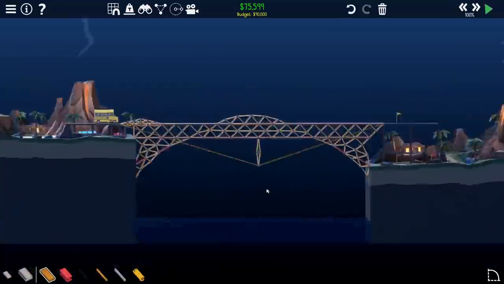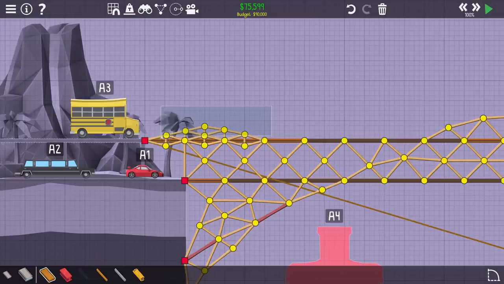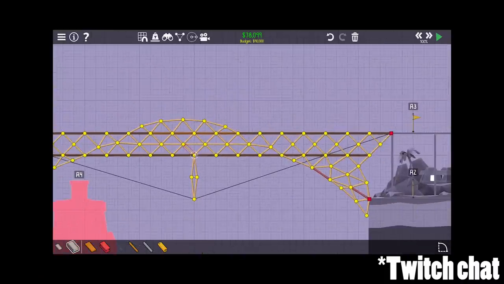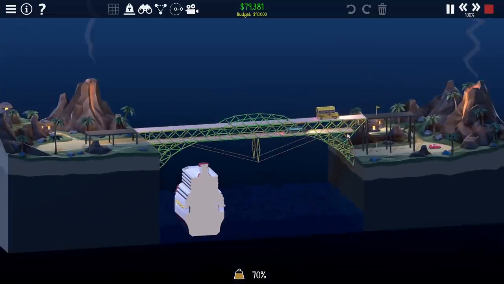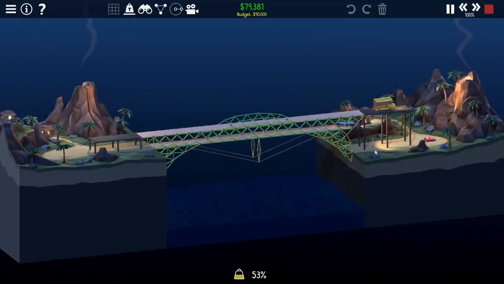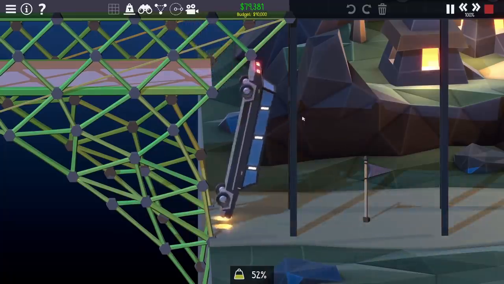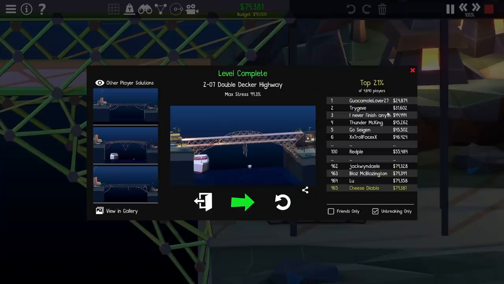Ooh. Instantly that just wanted to break. I can probably get rid of all this crap now. Maybe a dick would help. Oh. Now we're talking. We did it. Did we? Oh, thank God we did it. No, we didn't. Please. Please. Please. Please. Yes. Oh, top 20%.